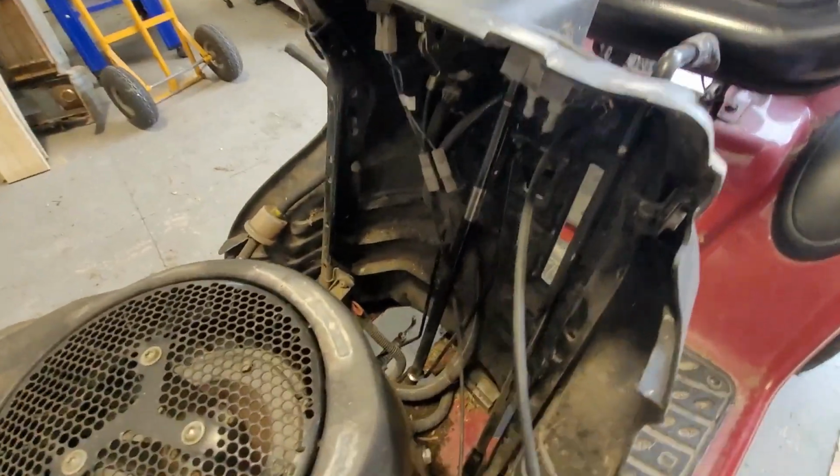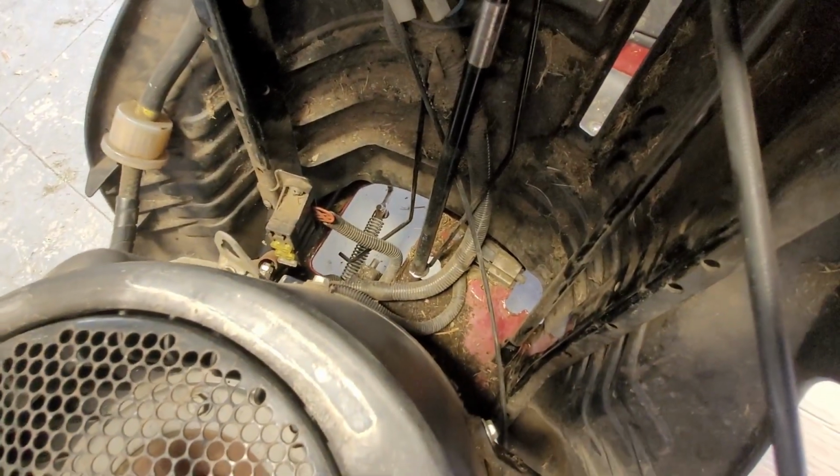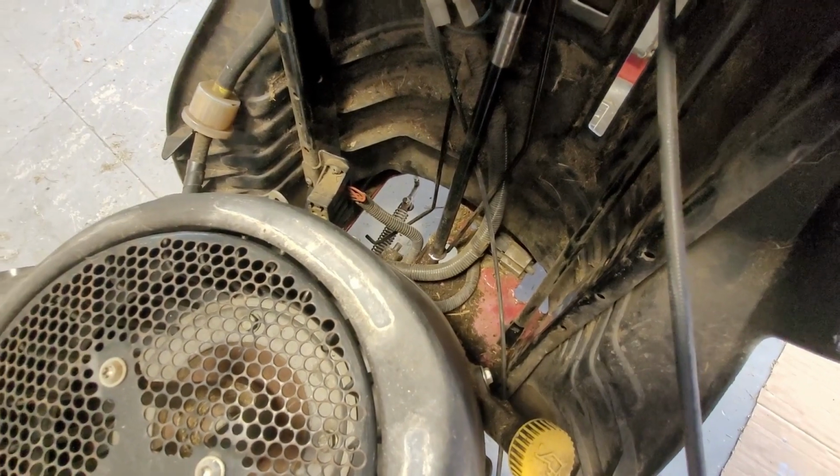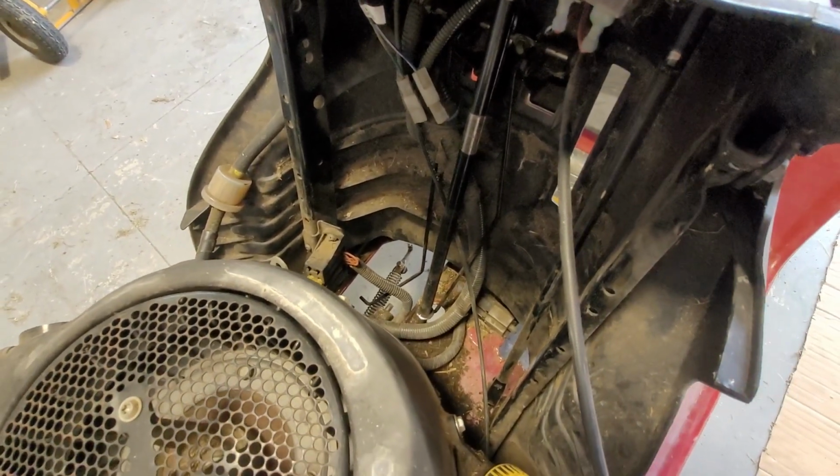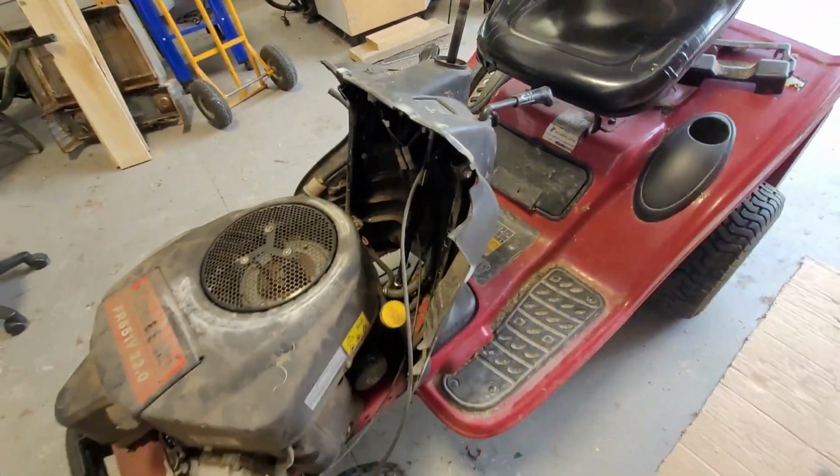Got the steering shaft in, so it's just sitting down there, and we'll be able to slot that in afterwards. There's quite a few other little linkages and bits and pieces, but they can all be done afterwards. So let's get into it.